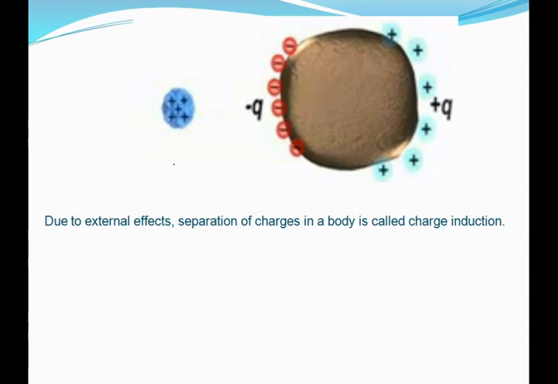Okay, so as I told you, near to the positive side, minus Q charge will be developed and away, plus Q charge will be developed. And what is the relation between the charge on this body and the induced charge? This is known as induced charge, which I will discuss in the coming slides. Here, how much charge can be produced?